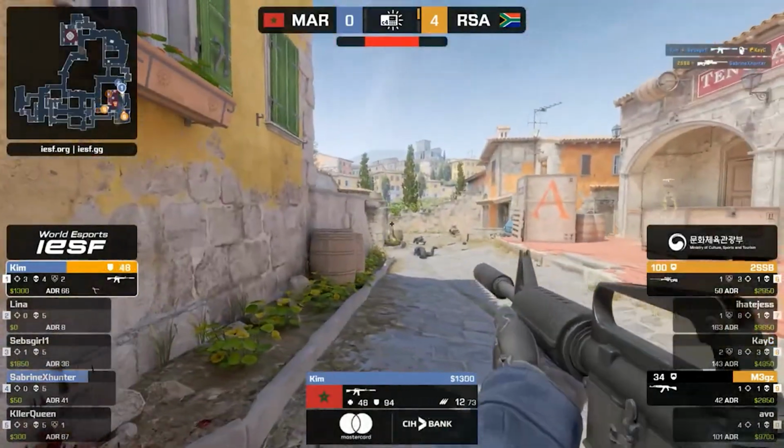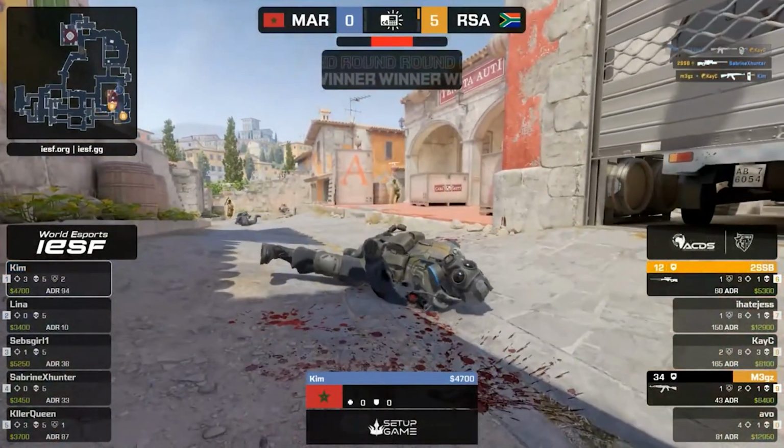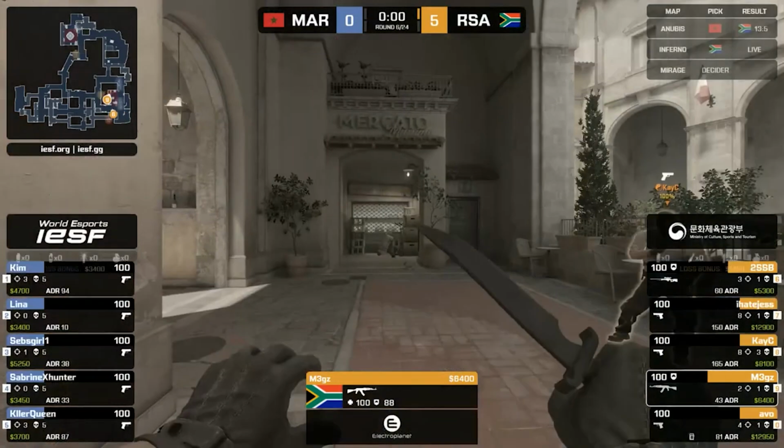Sabrine Hunter will actually live for at least a moment, but now the swings are just too difficult. Kim tries her best, but split between 2 angles. 2 SSB and Megs just swing in tandem. South Africa, that one's closer, but they still get the round.